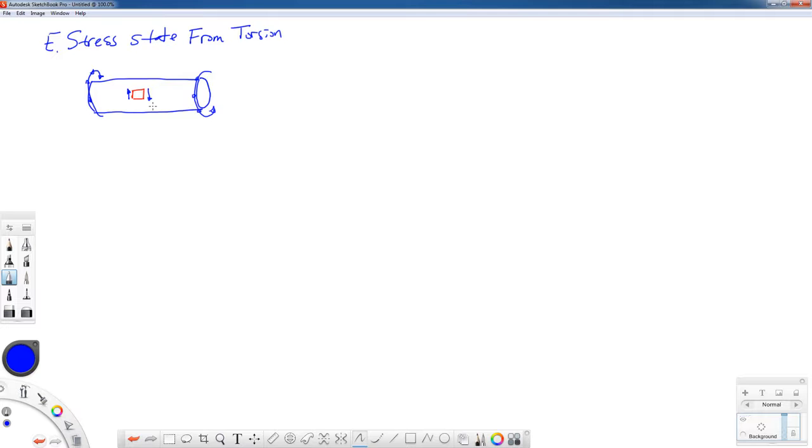Now we know from long ago at the beginning of the semester that shearing stresses always work as a set of shearing stresses. You don't just have two components, but you have a full set. And to keep this object in equilibrium, I would need an additional shearing stress on the top and an additional shearing stress on the bottom, where all these arrows point towards these corners. Let me draw this block out here a little bit bigger so that we can see this a little more clearly. We have all these shearing stress arrows, and they all have the same value.